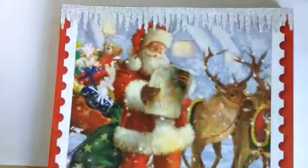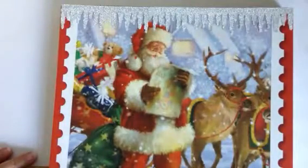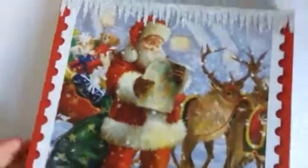But anyway, back to this one. You glue it overnight. Oh, there it's there. Sorry, I'm talking to myself there. Glue it overnight and let it sit. And in the morning or whenever you're going to do it, you turn it over.